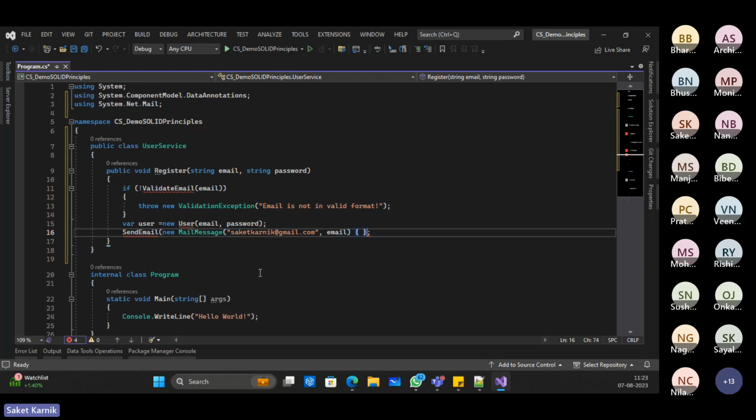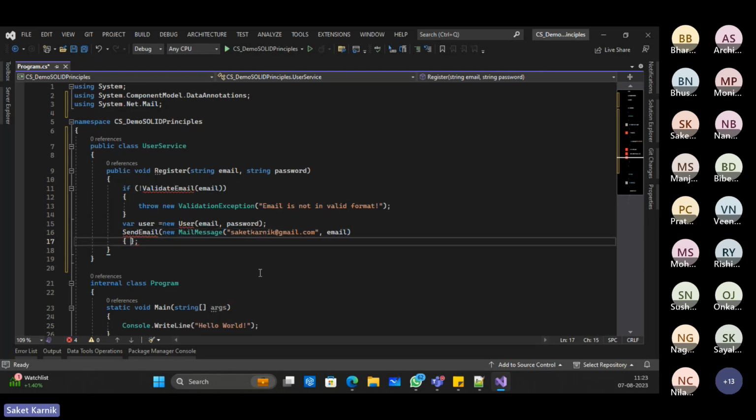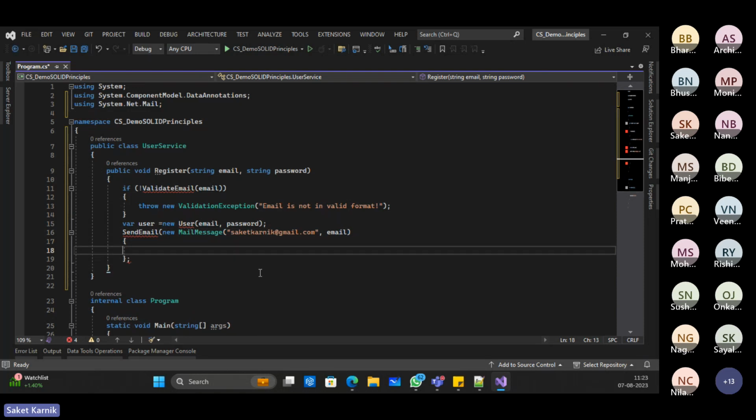And then I use object initializer for initializing some of the properties here. In fact, this has to go inside only. The statement will finish like this.